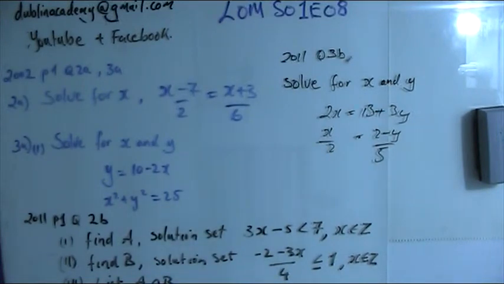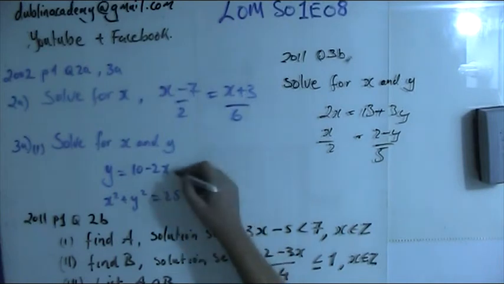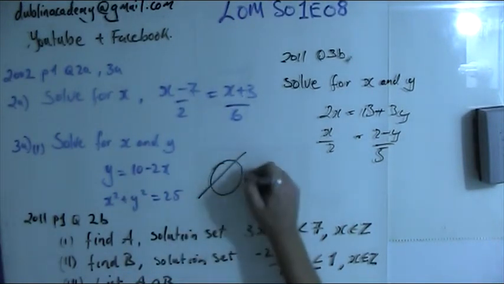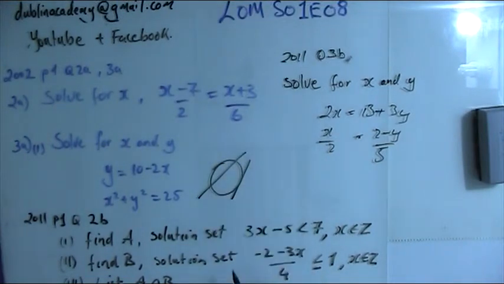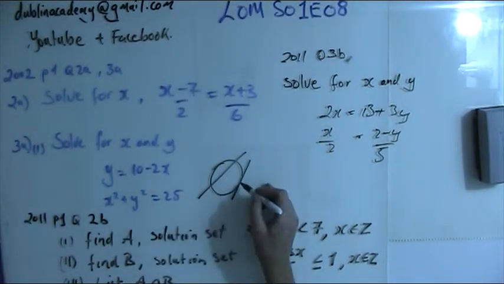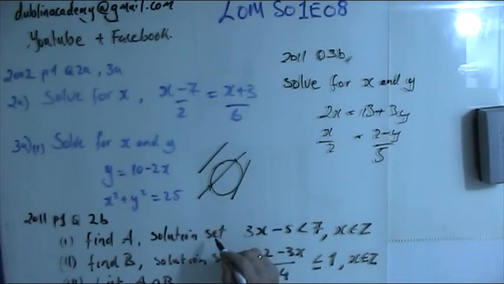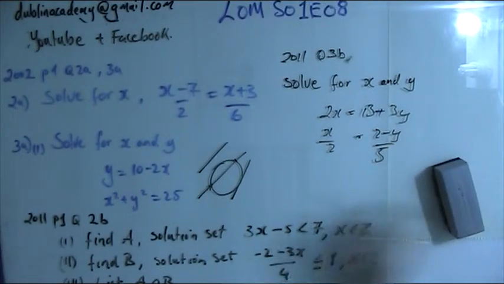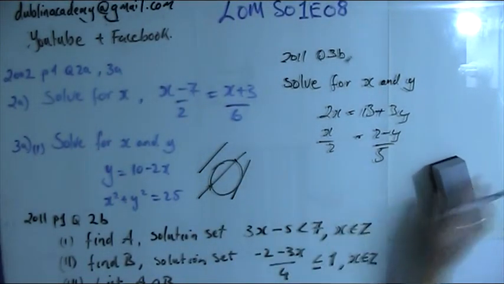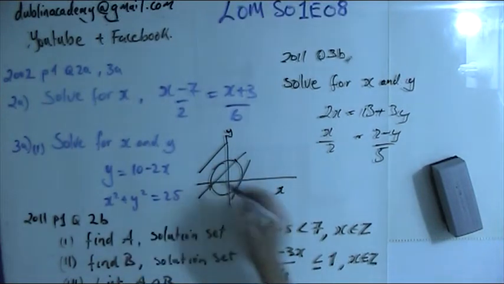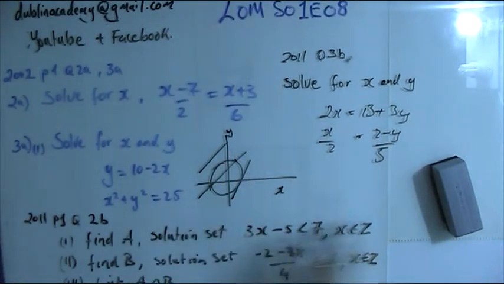Now, when you see a linear equation and you've got x squared and y squared, this is actually a point of intersection between a line and a circle. We don't know whether it's got one point of intersection, two points of intersection, or no point of intersection. You won't have any solutions if it doesn't have any points of intersection. But if you have two solutions, you know that the line cuts the circle.